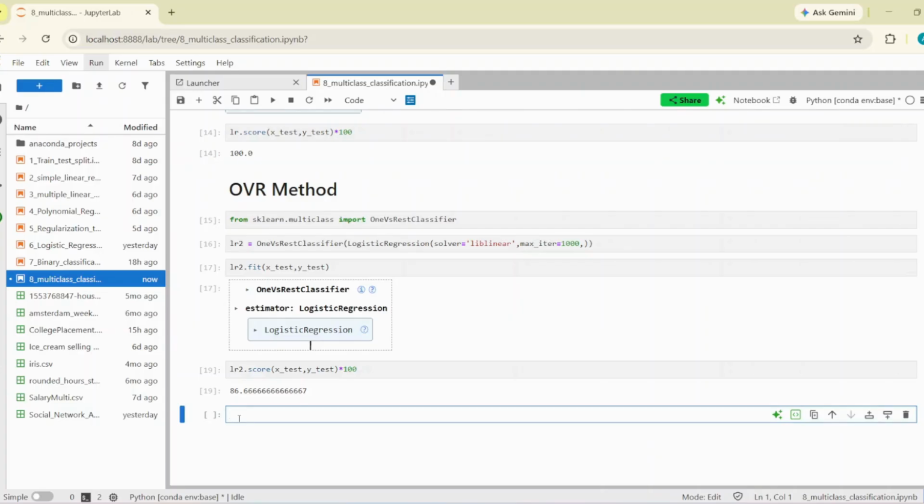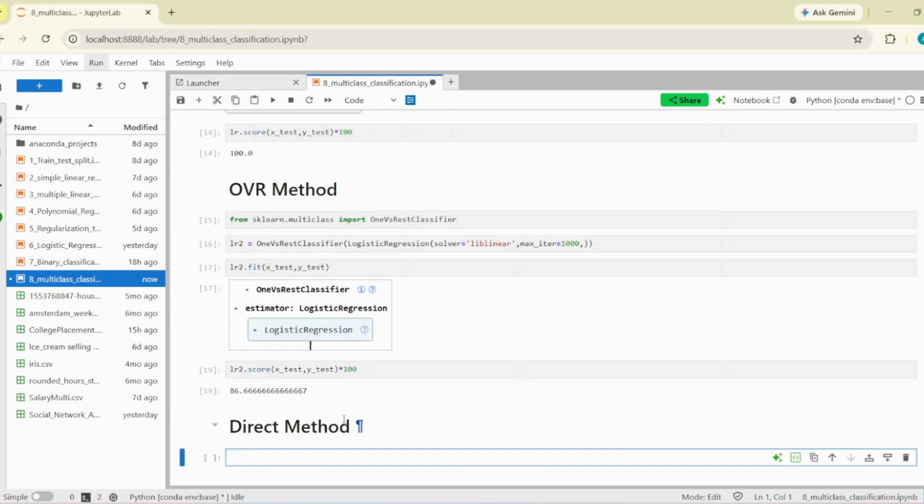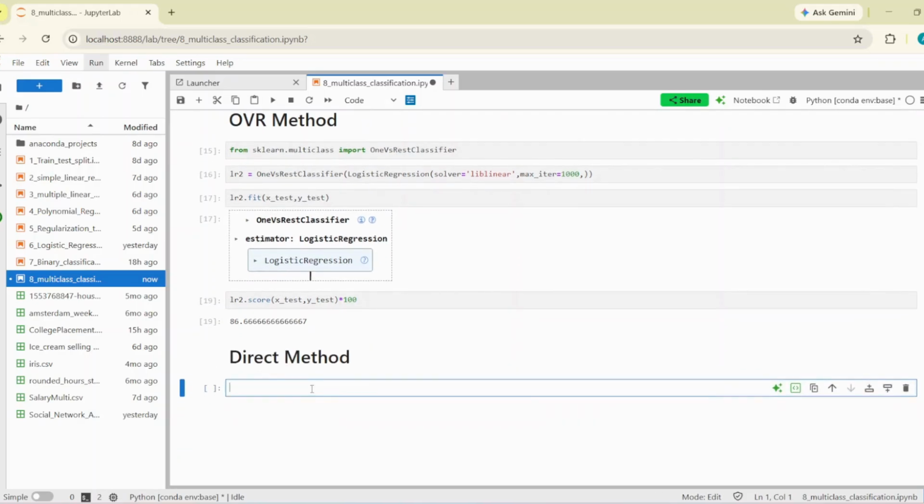Now, the direct method. The direct method is very simple. Just apply your logistic regression. I will give markdown, shift plus enter. Now lr3 is equal to, call your logistic regression.